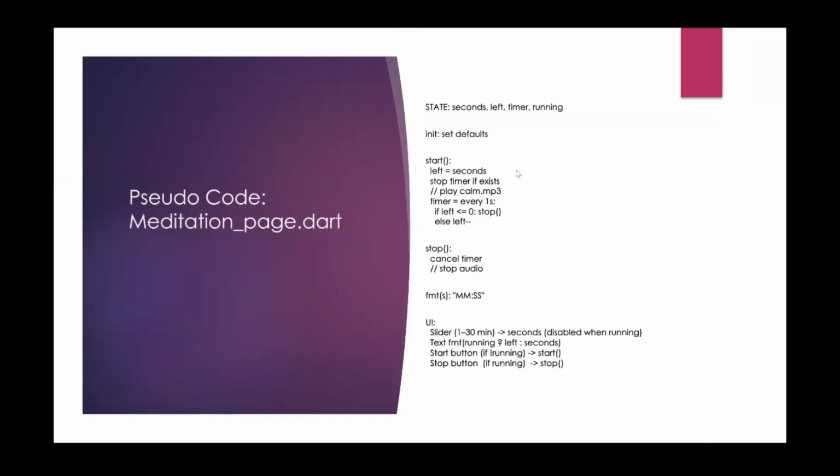Here we have the pseudocode for the meditation page where you can see the first thing is the state, which declares the seconds, how many seconds are left, and the timer. Then we have the start, which starts the timer and plays the music. We also have the stop feature where users can stop the music at any time. And then we have a really simple UI.